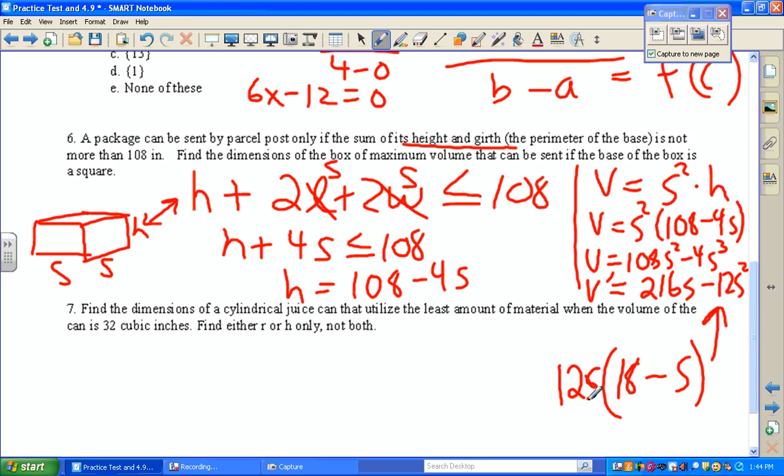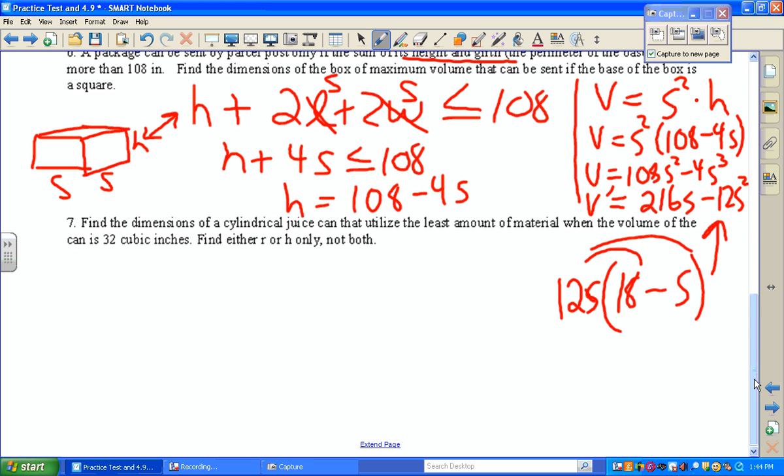0 is 18 and 16. Let's just. 18 and 0, isn't it? No, it's 18 and 16. That's 0. What's 216 divided by 12? 18. I just did it on the calculator. Isn't this a true equation? 12S times 18 is... Yes. So it looks like the side is going to be 18, doesn't it?